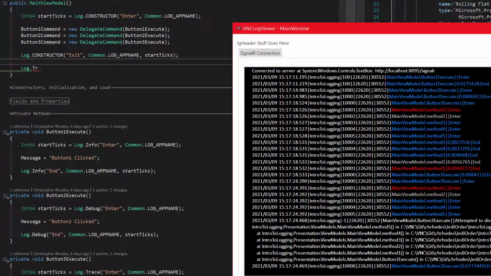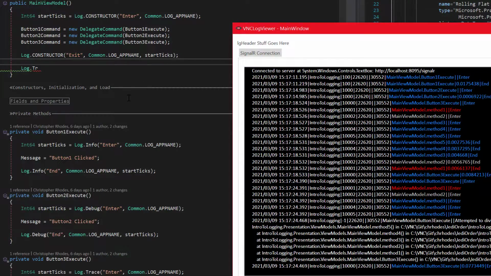So I started off thinking that error, warning, info, debug, and trace, and maybe a whole bunch of different debug and trace levels would be the way to go. And then later on, I started to realize that maybe there was a different way to think about it, and it was less about priorities and filtering things out. And that's when I introduced the notion of a named logging event. So if you go back and look at the constructor, log.constructor is indicating, oh, you're in a constructor, and I want to know that.